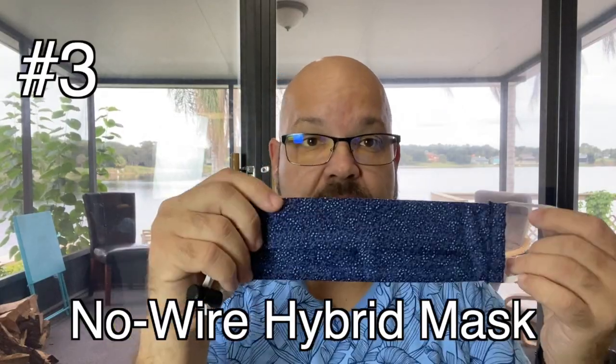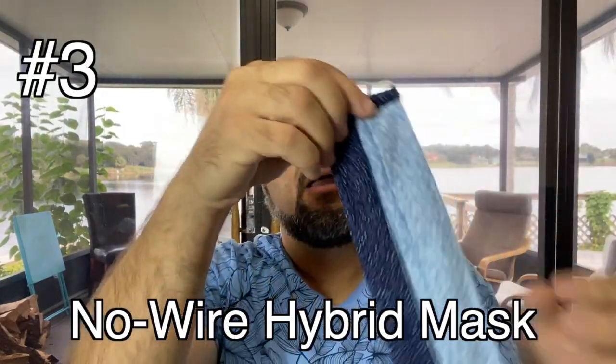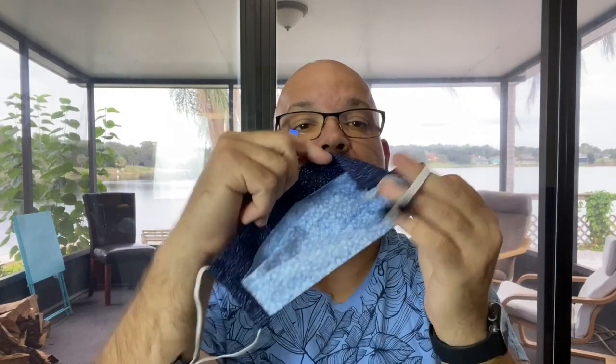Now I will tell you, there are people who love this mask. It really works for them. It doesn't work as well for me because of the glasses, and because it didn't have a nose wire when I created it. Now, this is actually called the no wire hybrid mask design. It's like a standard pleated mask, except it has a fold at the top that pops out for your nose. What you do with that one is you take that fold that pops out and put it over your nose.